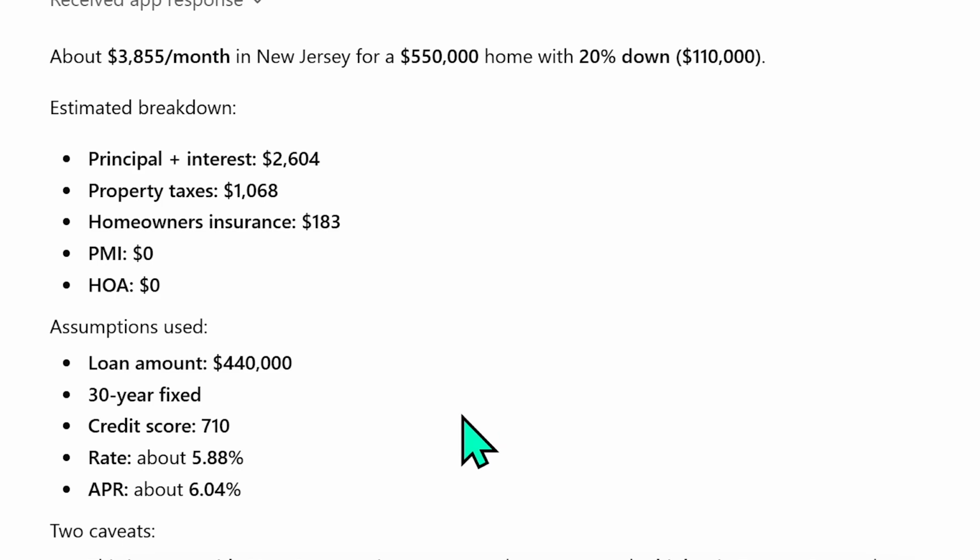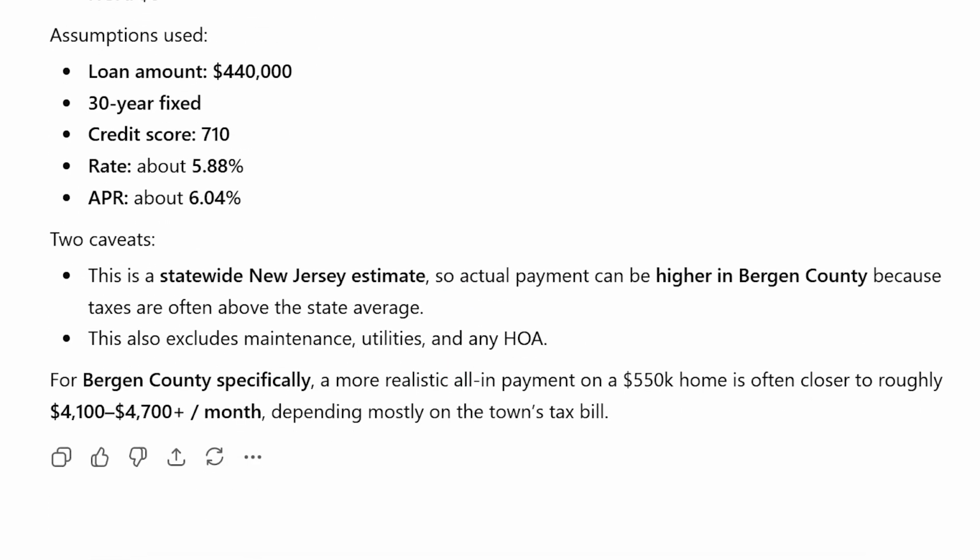But you can also do something for a 20-year fixed mortgage or a 15-year fixed mortgage. There are so many different types of mortgages that you can get. And again, you can converse with it. If you're not sure what I'm talking about, you can actually ask questions. Hey, explain this type of mortgage to me. What are the pros and cons of doing a 15-year versus a 30-year? How much am I actually saving over the long run?